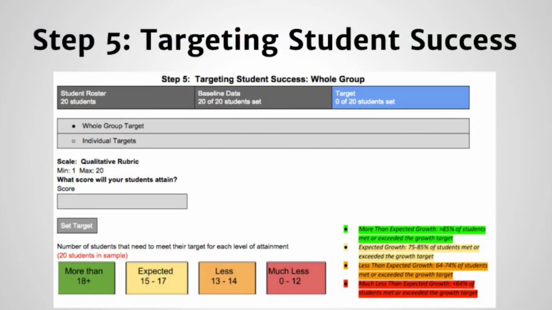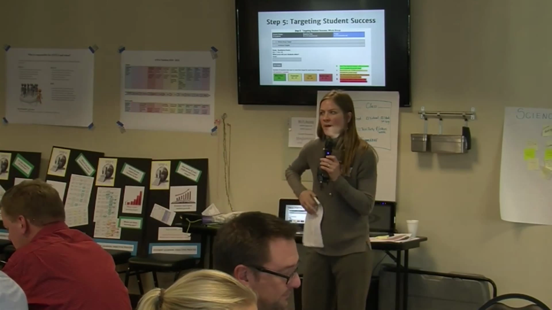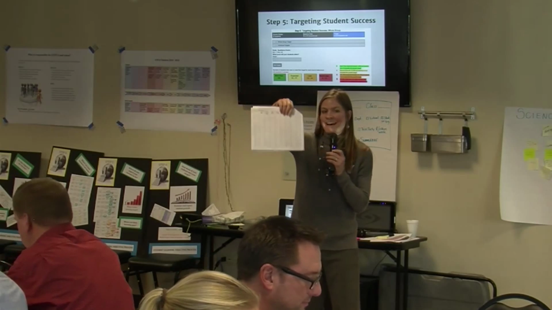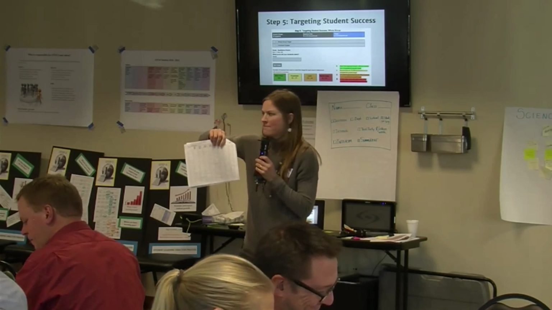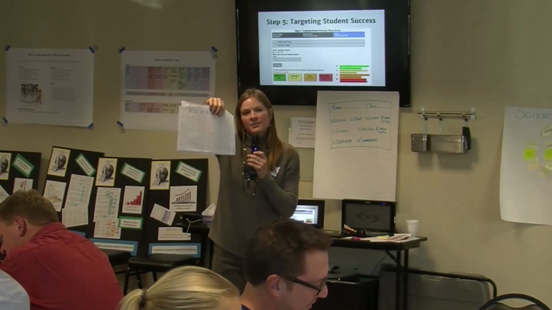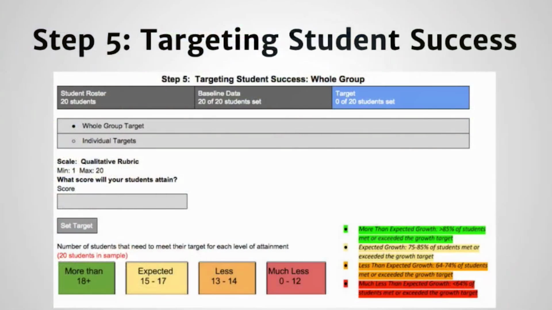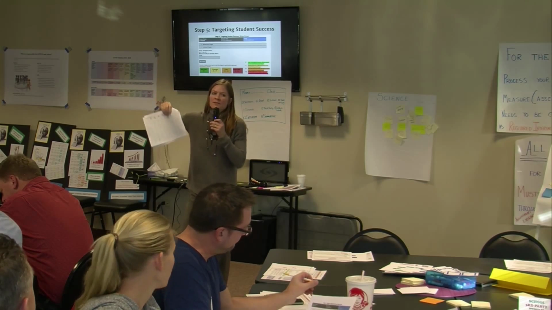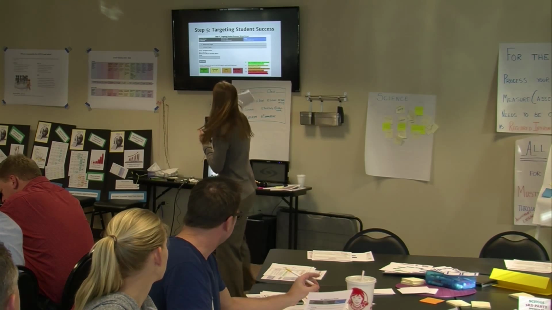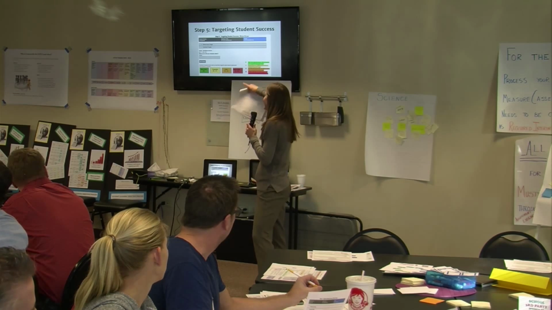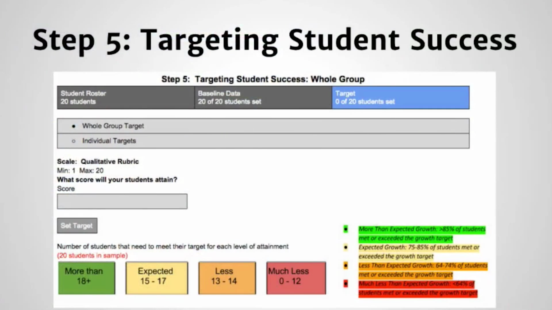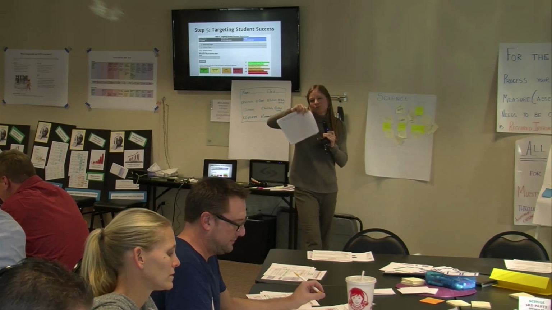All right, we're going to look at that whole target sheet first. While you're looking at that, you also probably want that data set in front of you so that we have something to talk from, something to work from. So I'm looking at the data you just used in step 4, and I have this sheet in front of me that says targeting student success, whole group. By the way, this is exactly the sheet that you have in front of you. This is how it looks in Inspired. When we get into the slow process and you start doing this in Inspired, this is identical to what that looks like today.